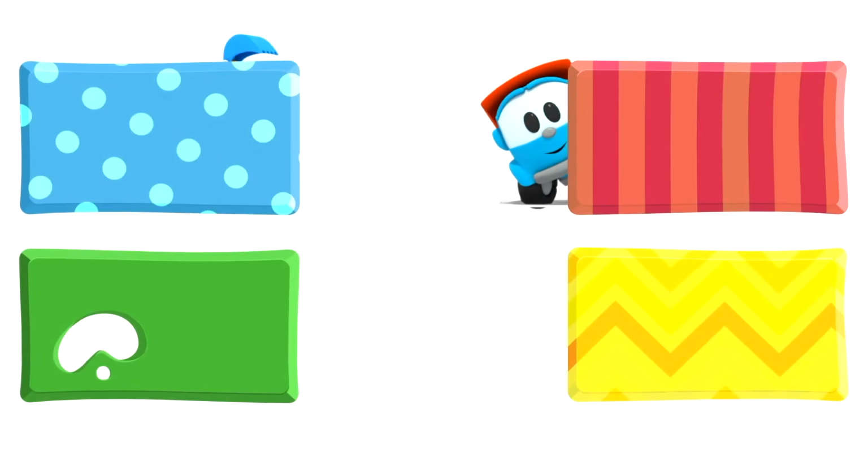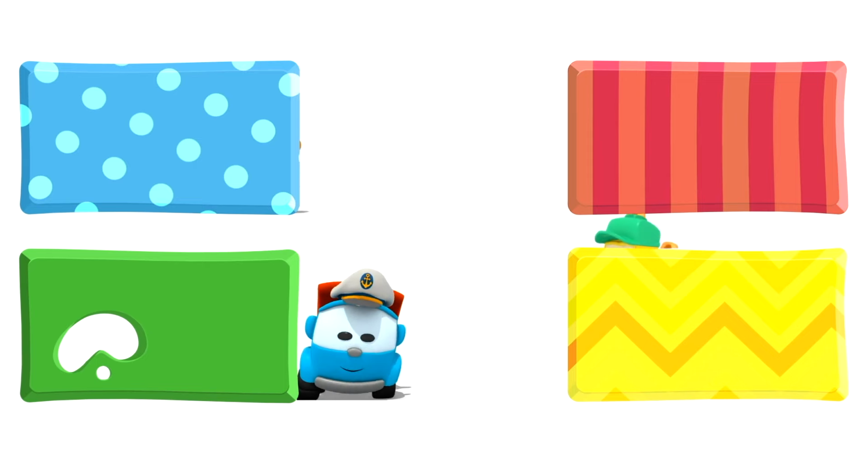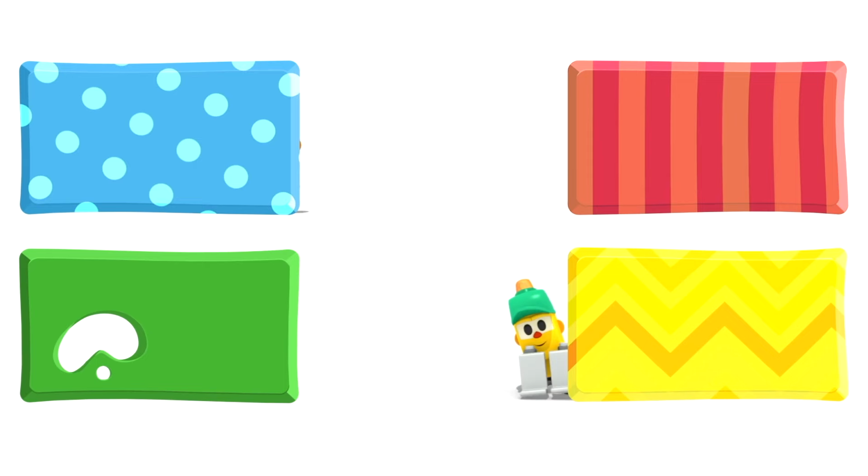Look! Leo, Lifty, and Scoop are hiding behind some rectangles. They are going to watch some new cartoons. And you? Choose quickly. Click on the rectangles. Quickly, before they disappear.